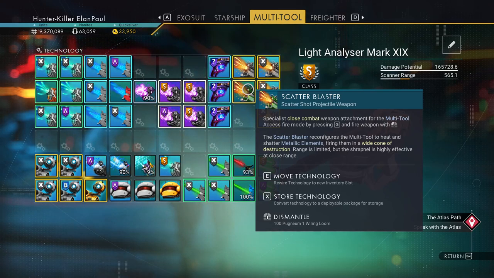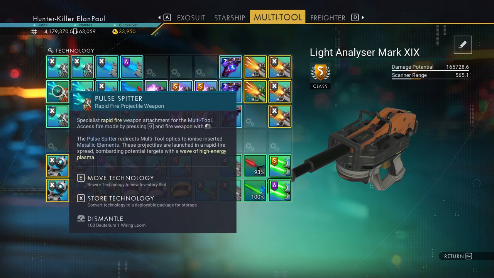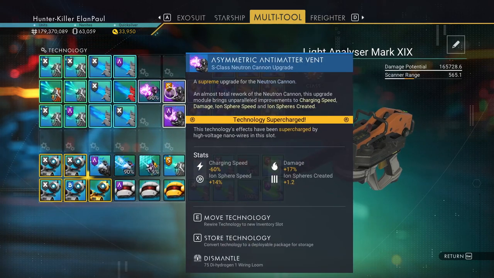So you have to be really close to what you're fighting in order to do a lot of damage with it. So I'm going to mostly focus on either the pulse spitter, which again doesn't do a heck of a lot of damage, but it does a good amount of damage. You'll get about 35,000 out of this. Let's go ahead and adjust this right now.